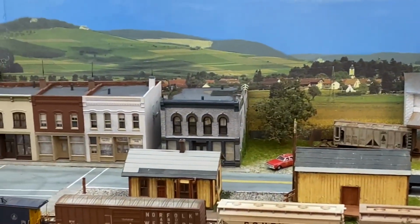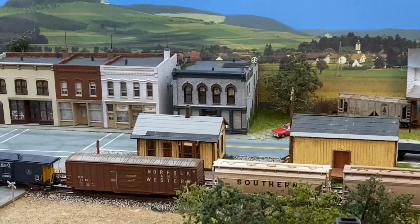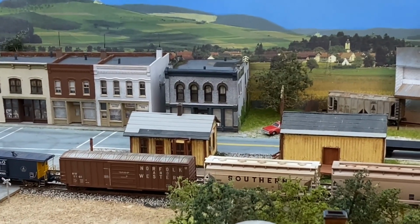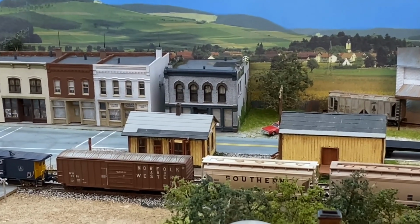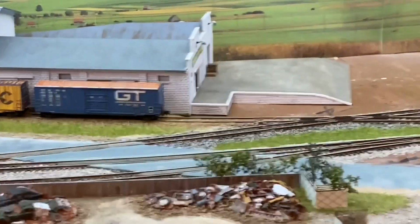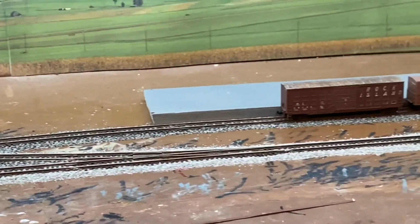One casualty was I broke my semaphore. I was cleaning the track after ballasting, and the super glue popped loose, and it shot off. I found it, but one of the heads, I've not found the head yet, so I'm going to have to repair that. So right now I don't have a semaphore in place. So crews are running blind, I guess. Besides that, like I said, all the track is ballasted, diamond and everything. And I've already run trains, already know it's all good to go.